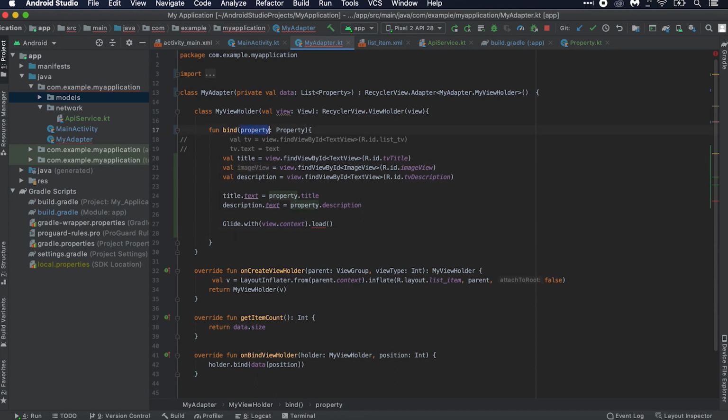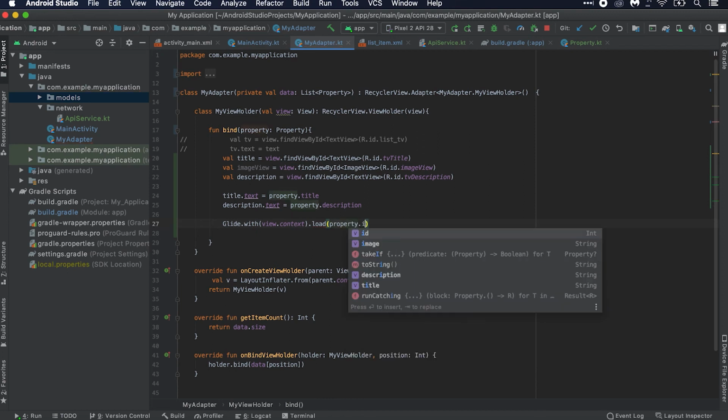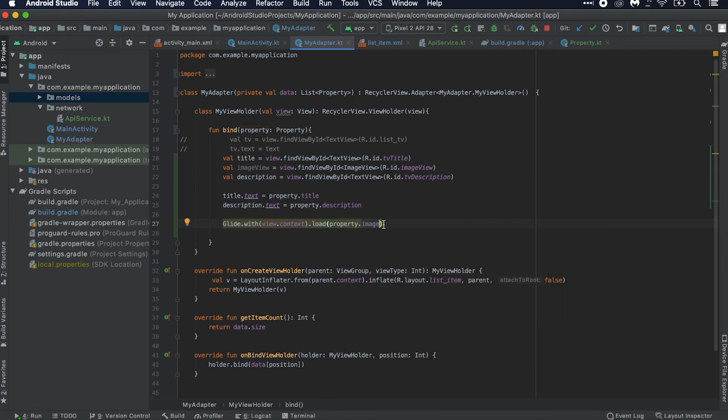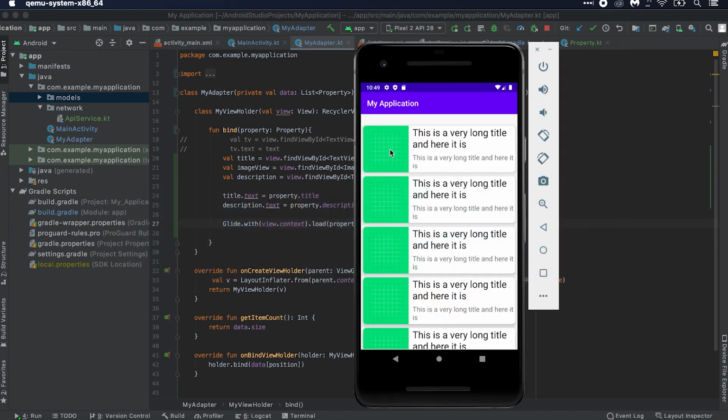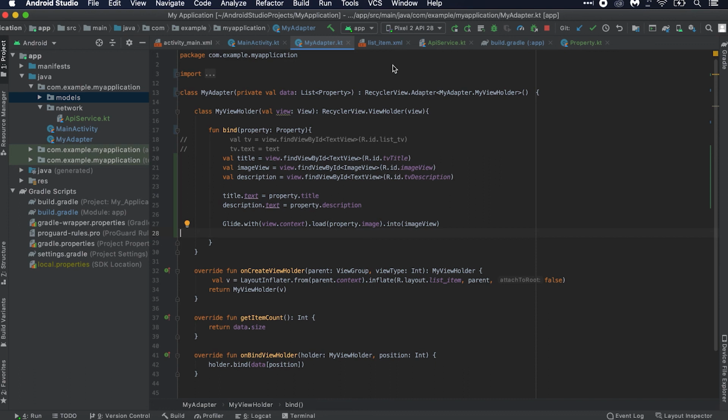So we are getting this from property dot image, this is our URL, dot into this target, that's our image view. So it will load this image in this image view. It is almost done.